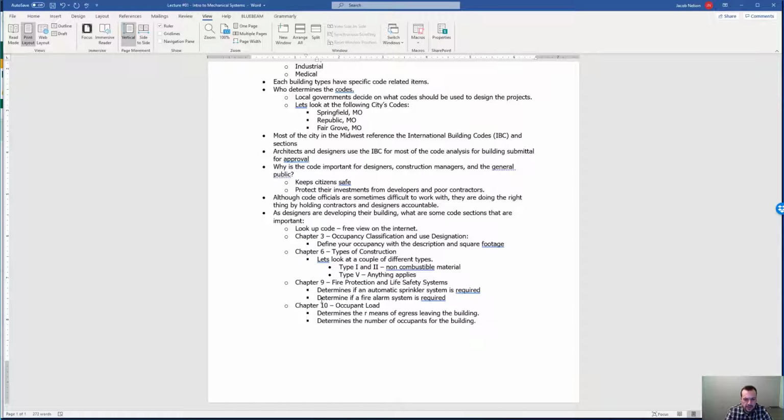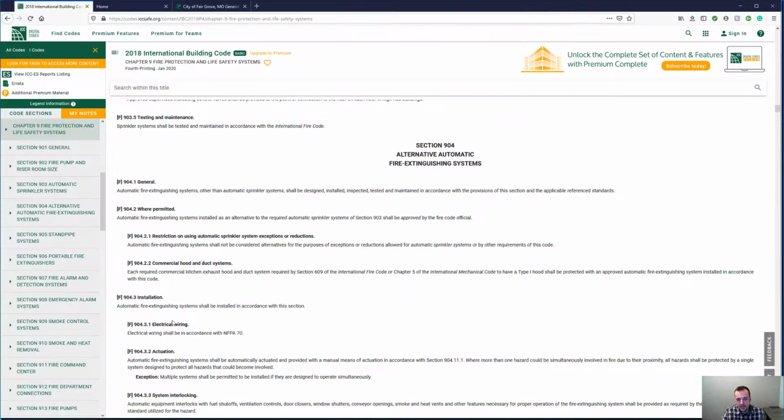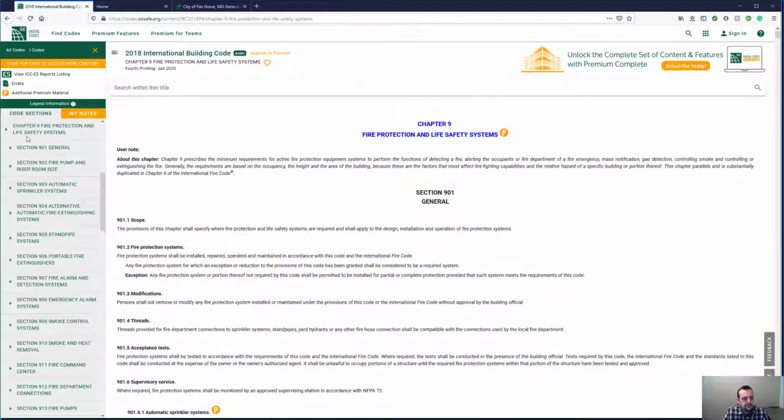And delete this. Okay, occupant load is the next one. And so we saw fire protection. So these 3 really hit together as they're going. So this is what's going to find how many occupants we should anticipate in our space. So this is the code allowed maximum occupancy. So if you've ever been to a restaurant or something and you see maximum occupant load, it's coming straight from this book here.